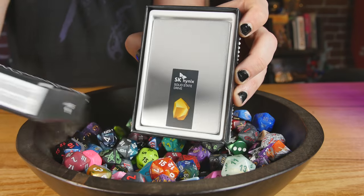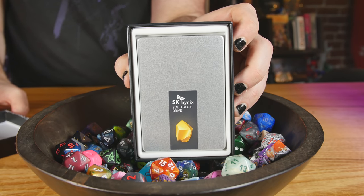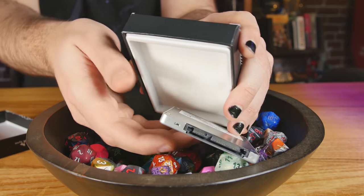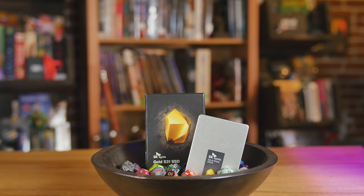SK Hynix — let's talk about why I'm using these guys right now. They are the second largest global manufacturer of memory in the world and they've been doing this for about 36 years. They haven't been in the retail SSD market for quite a while — they make OEM stuff, meaning if you have a laptop or desktop, even some RAM from a major company, if you remove the cover and the heat spreader, you might see the words SK Hynix on that product, especially if it's a performance product.